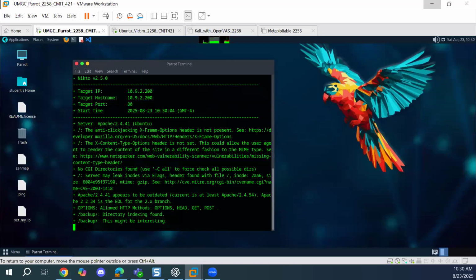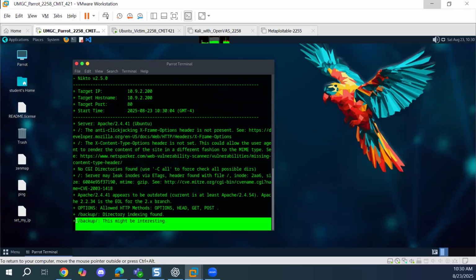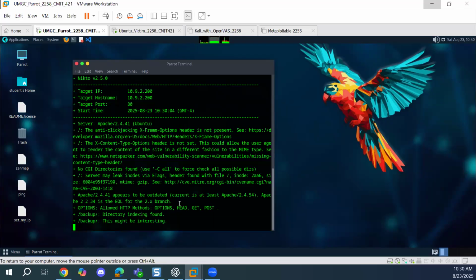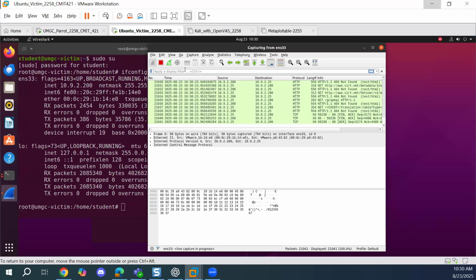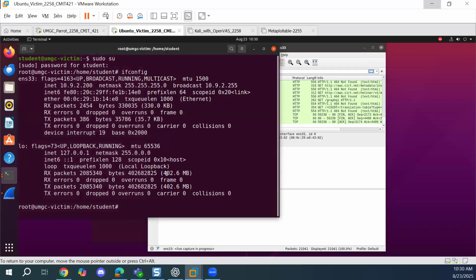Oh, so it found an interesting directory. Okay, so for that part, there's two things you can do here. We can look at the network traffic and we can look at the logs. So I'll do both. This is my terminal that Wireshark's not running in.